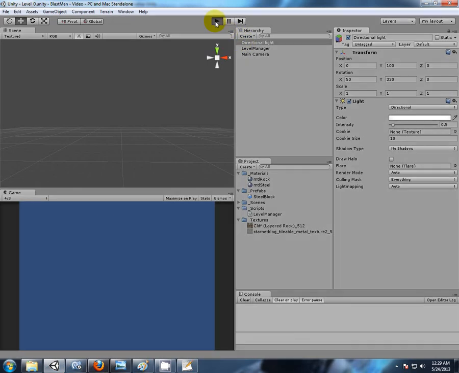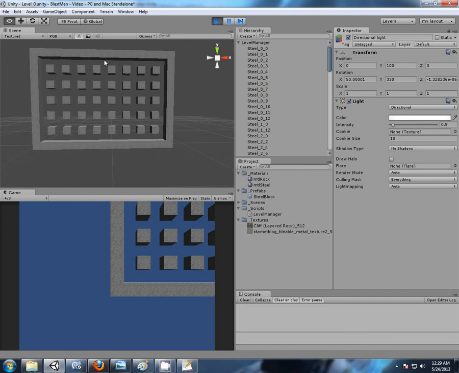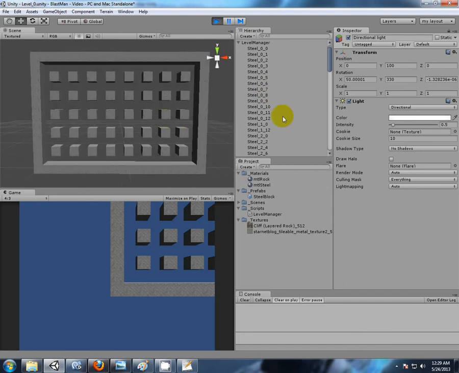Okay, let's see what I've done. And there we go, that's pretty much what I wanted. Okay, so there's the first part of starting to build our level and store the information of that level in our two-dimensional array.